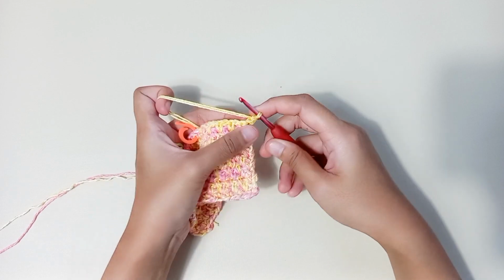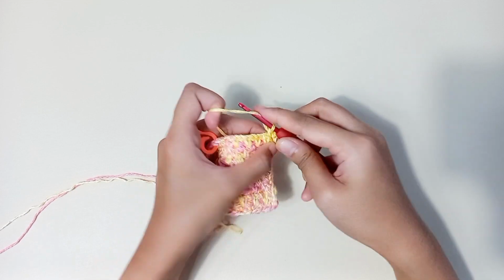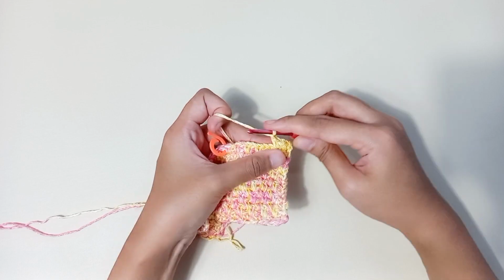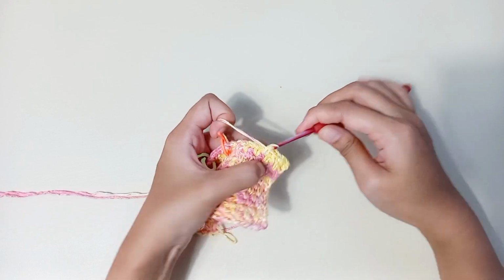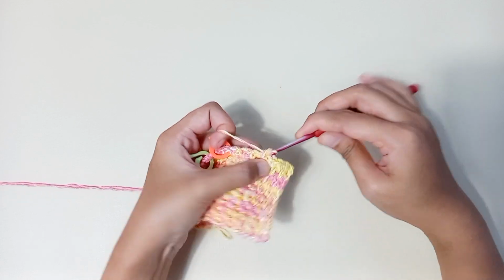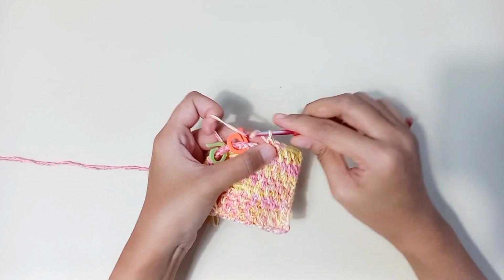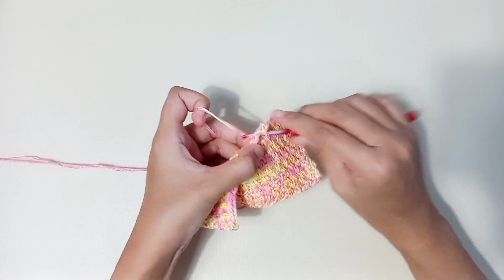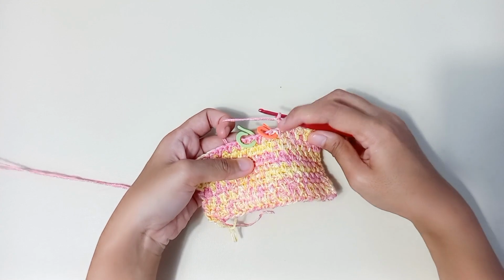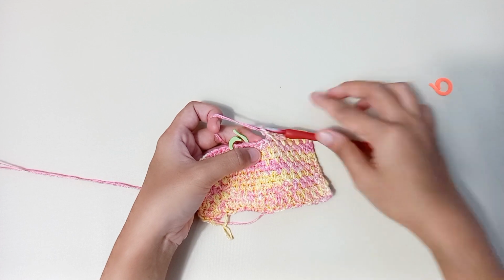Chain 1, turn your work, and single crochet into the same stitch. So basically this row is a repetition of your third row. Single crochet into the chain 1 space, chain 1, single crochet into the chain 1 space. So just continue working single crochet into every chain 1 space and then making a chain after that until you reach the marker. Alright, once you reach the marker, you should end up with a chain. Now remove the marker.